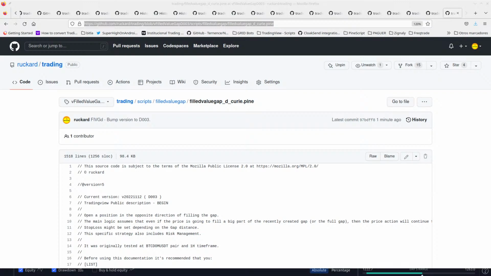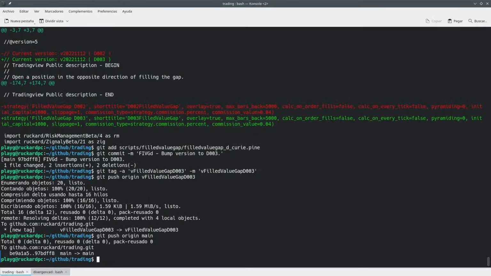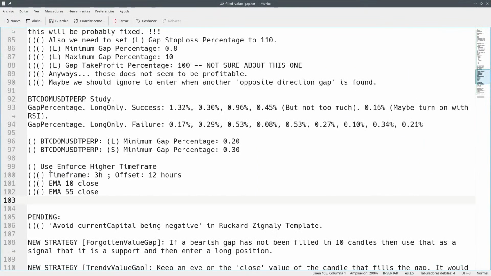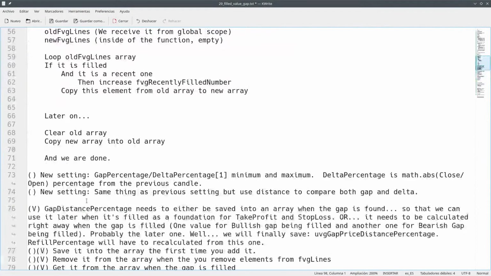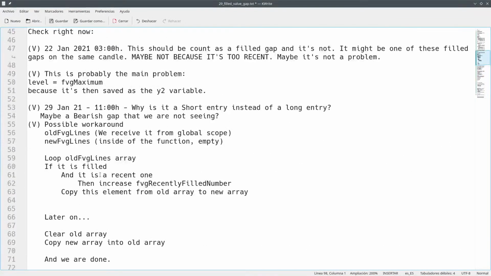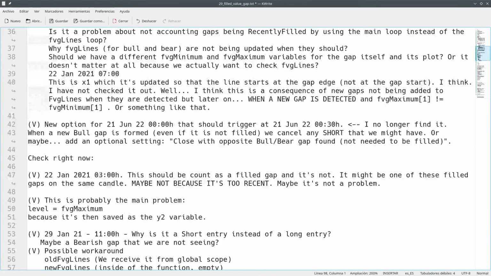Okay. So I think we are done. Yeah, we are done. I mean, we can work on this gap. We could even work on BTC once again. We could work on the limit thing.